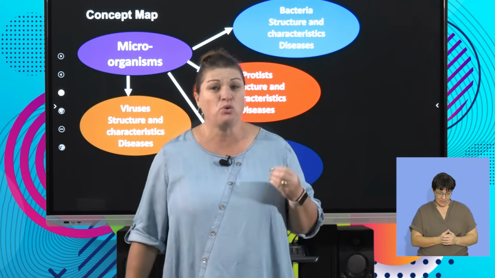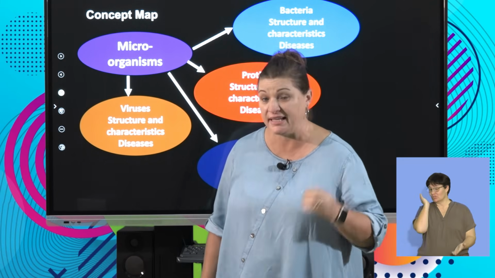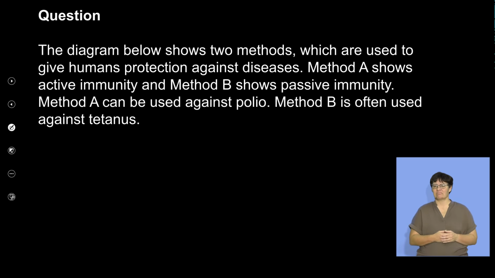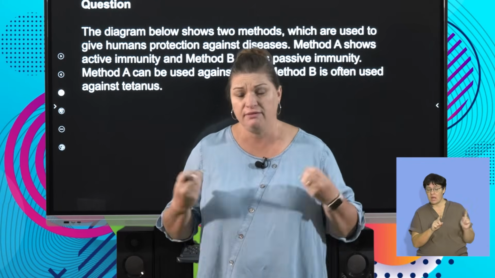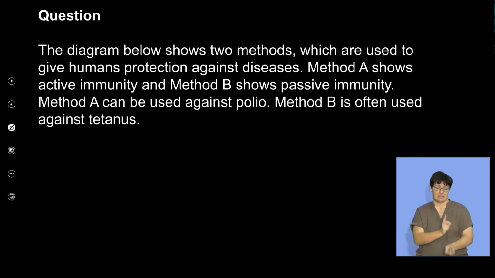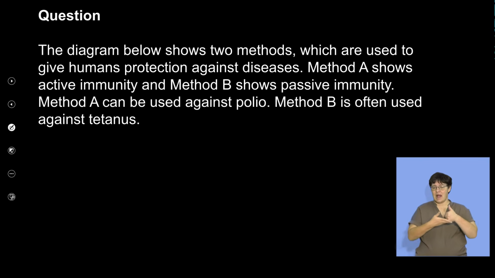Okay, guys, we were looking at questions on microorganisms, and I don't want to waste any more time. I'm going to go straight back into the last question that we're going to look at today. This is quite an intricate question. I think it's quite challenging, but if you read the information that's given to you, you should be able to come up with the answers. So I'm going to show you a flow chart. It's got 2 methods of how people can help their immunity, vaccinations and immunizations. So I'm going to go back and I'm going to read it to you.